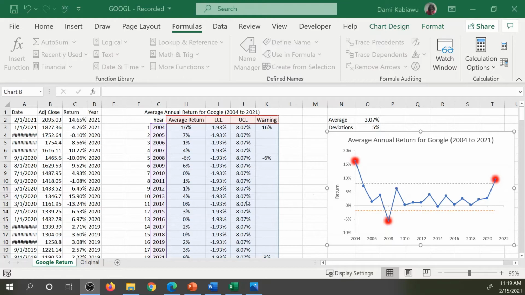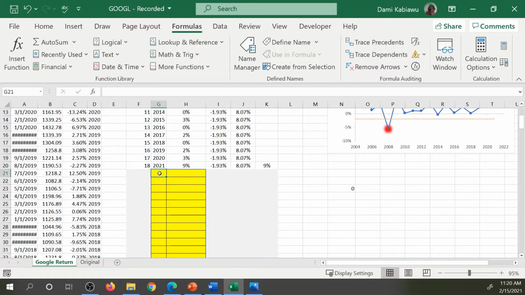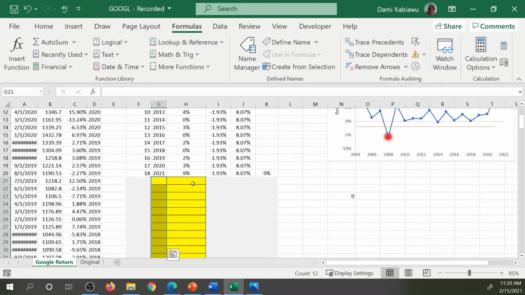In part 2, we're going to set the chart up as a dynamic chart so that when you add additional data to your table range, it will automatically update in the chart. Right now it doesn't. So if I go and add data to 2022, it doesn't update. What I want to do is put a formula for date so that the only values I need to change are the year values. And right now the year values are using formulas.